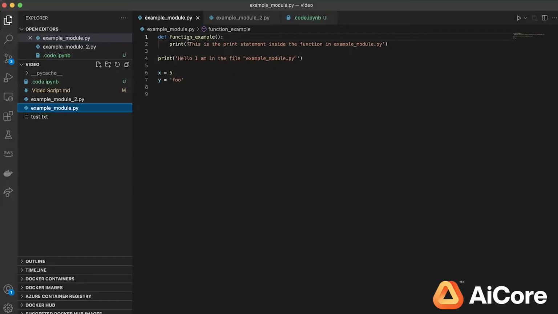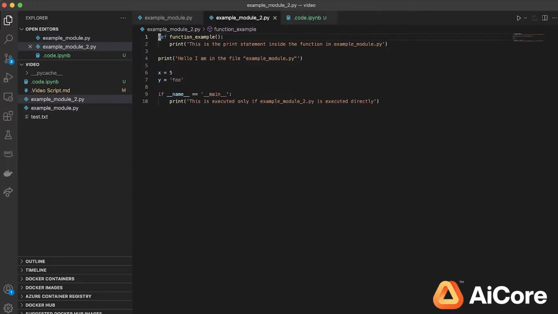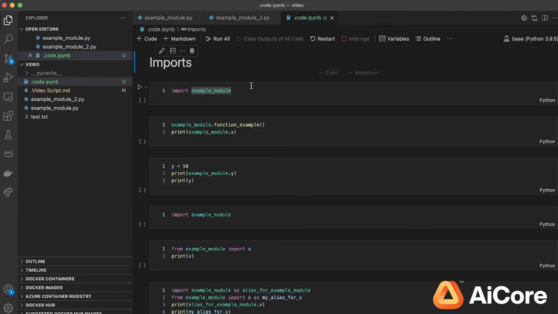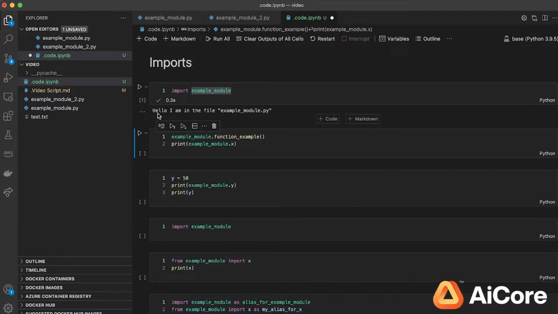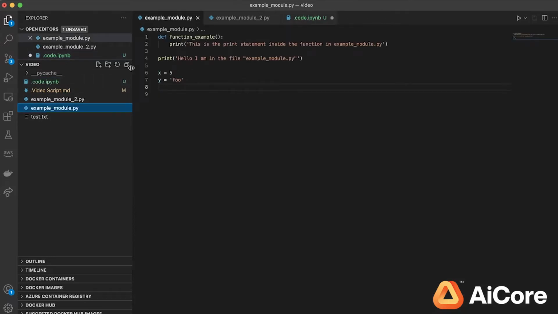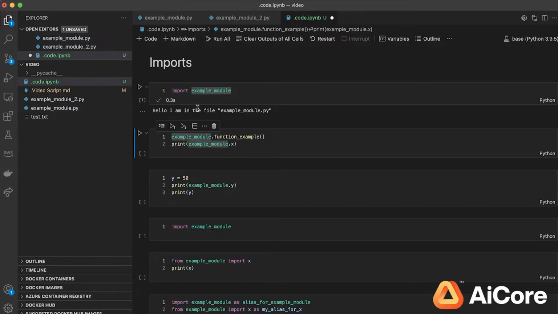So before importing the module, let's check what's inside here. So yeah, you can see there's a function, and then there's a print statement, and then I've got two variables defined. And that's what I'm going to import into my notebook here. So if I import that, you see this print statement's been run. And that's a clear example of the fact that I've just tried to import it. I haven't intentionally tried to run any of the code, but this whole file gets run when I import it. So this print statement's been run right there, and that's why it shows up in my notebook there.